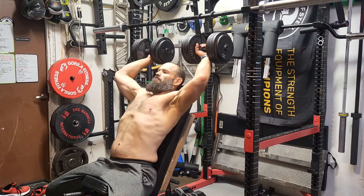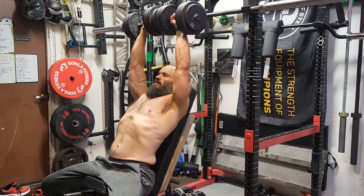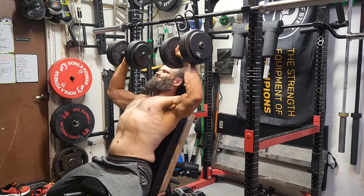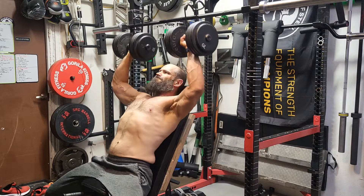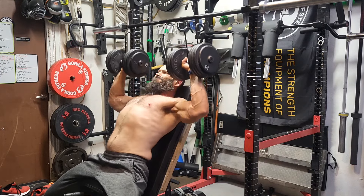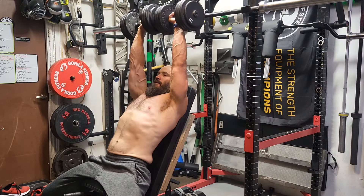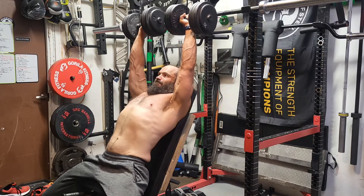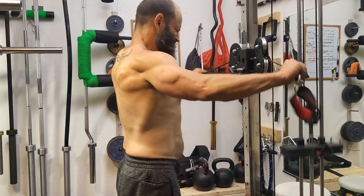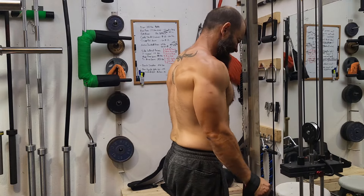That was it for legs in the gym, then finished off with some leg press later. Hitting shoulders next - simple workout, not a ton of volume. Three sets of overhead dumbbell press with the Mad Spotters, which I really like especially for incline and overhead press - lets you get set up with your back in a nice pressing position. Did 70s for three sets: eight, eight, and seven. Then the usual rear delts and side delts. As always, if you're pressing a lot make sure you're getting plenty of side delt and rear delt volume.